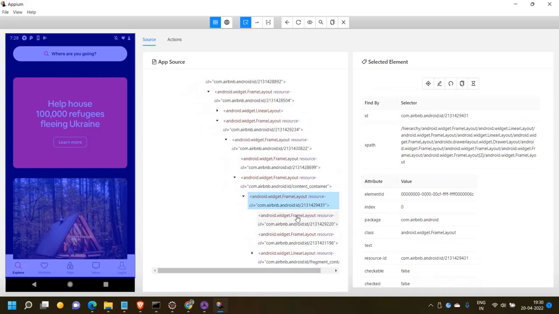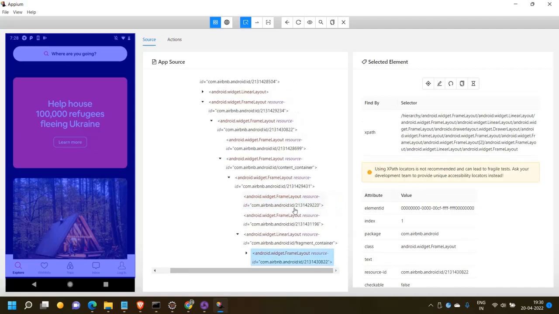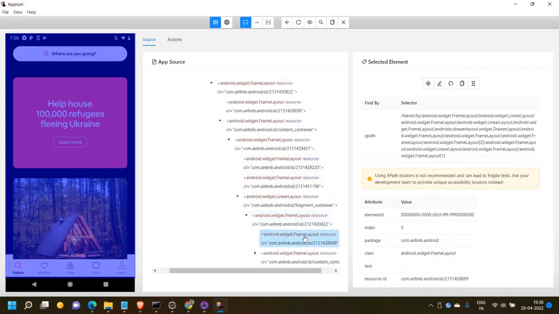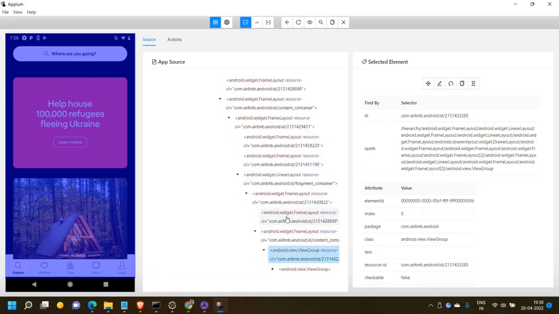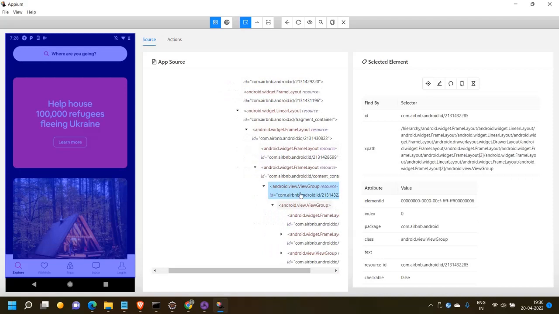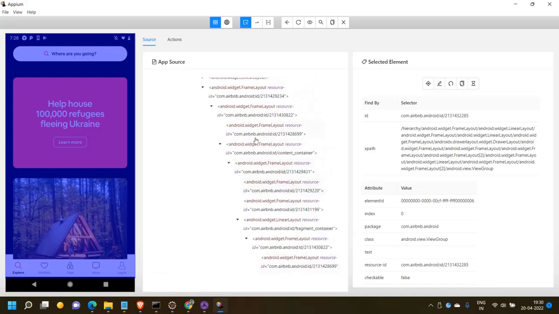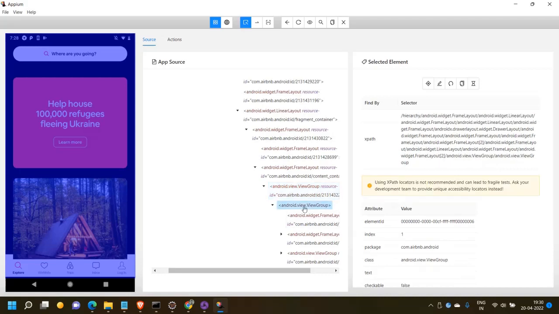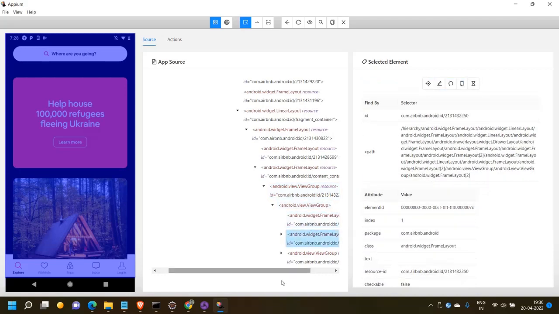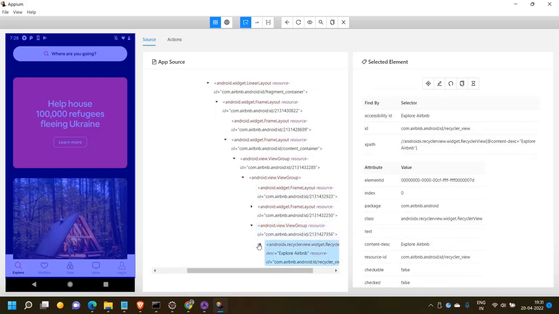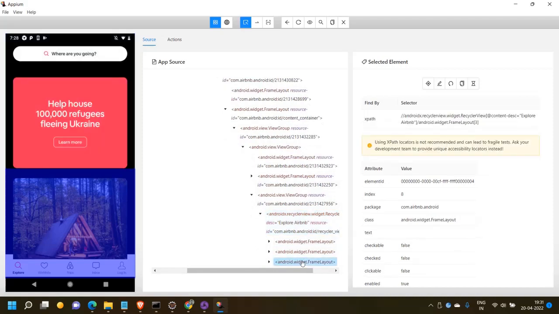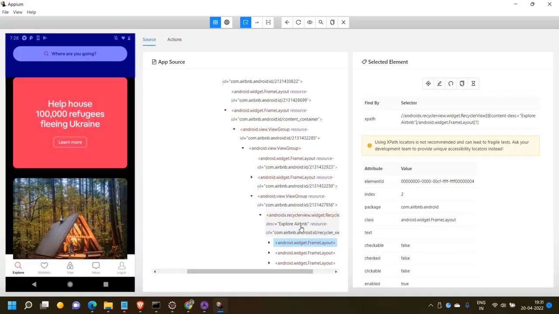There are lots of frame layouts, and after that there is a view group. Inside that also there is a view group and frame layouts. There are 3 different parts we can see inside that one.